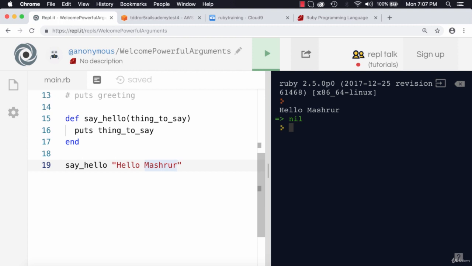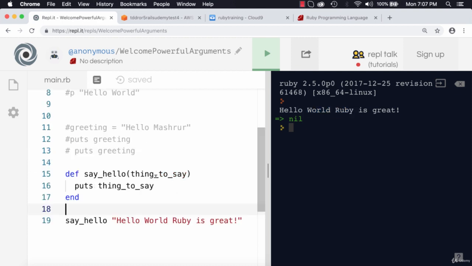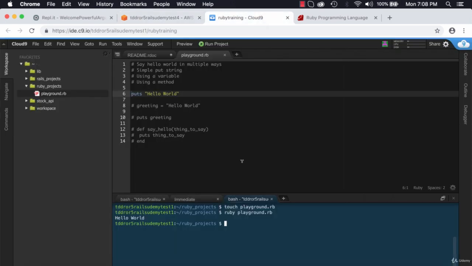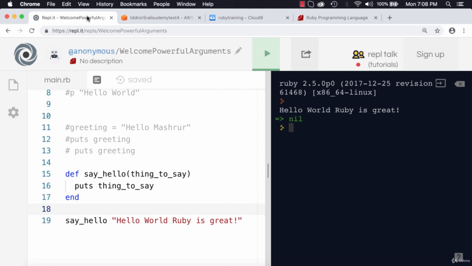Now, what if I want this to say hello world, Ruby is great? Okay? If I say that, there you go. Hello world, Ruby is great. Perfect. So you've seen how to say hello world in Ruby in multiple ways, using variables and using a method. And you've also seen multiple development environments and how they work, how you can make it work with Ruby. Now going forward, I'm not going to show you in each development environment, obviously. I'm just going to pick one for the video and stick to it. But now at least you have exposure to all of them, and you can pick and choose which one you want to utilize. And once you like one, just stick with it.